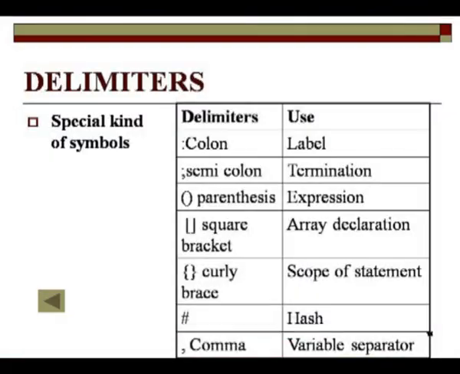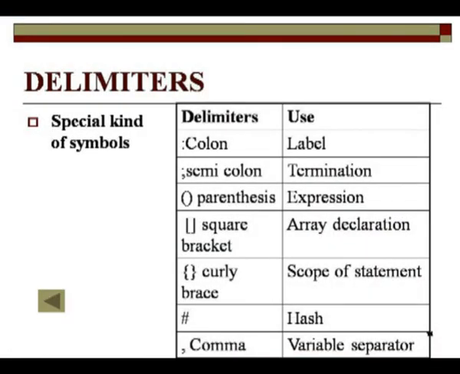The hash symbol is used with the header files. The header files have to be included in every C program. So whenever a hash symbol is seen, the compiler immediately notes that there is something which it has to remember. There are some details which it has to look into and get its values or get some information. So the hash is an indication to the compiler that it has to get information from some other place. Then you have a comma, which is a variable separator. All this, as we start programming, as we go through programs, you will be able to see what is the significance of these delimiters.